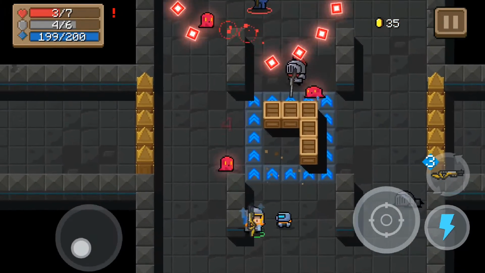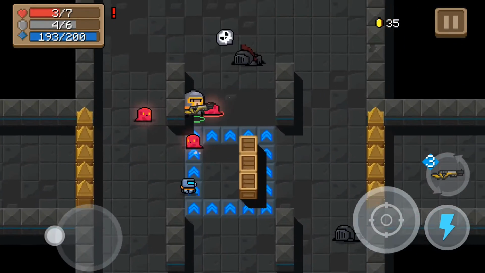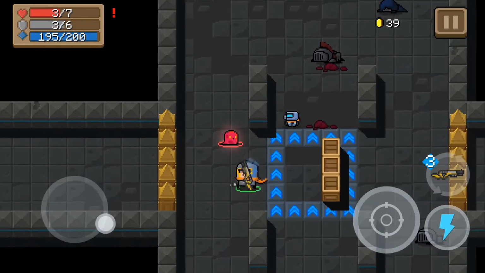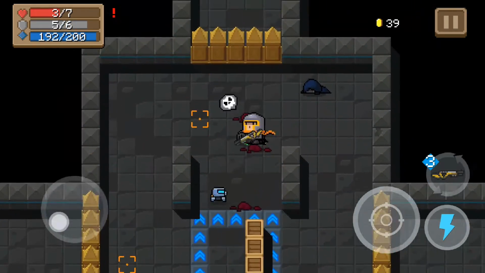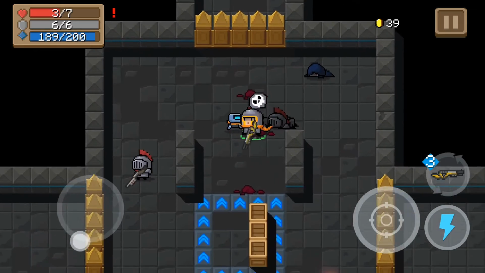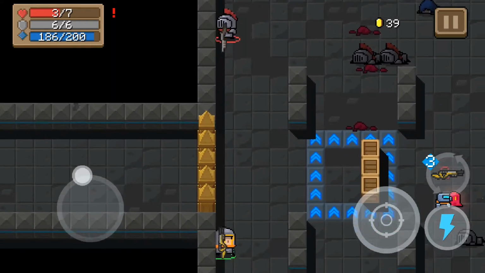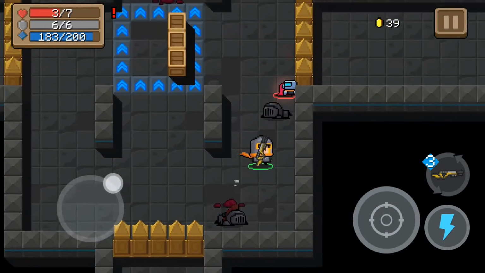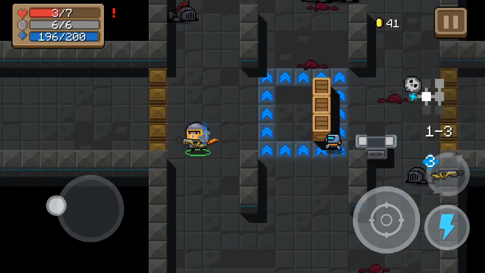These blue things, I'm sorry I didn't describe them earlier, but what they do is actually just speed you up. There's also some green ones that slow you down. I should probably kill that. But yeah, you can see my robot buddy right here. He's doing a little bit of work. He's helping me out. He's distracting the ones over there, and he actually does kill them. But alright, let's go into the next one.